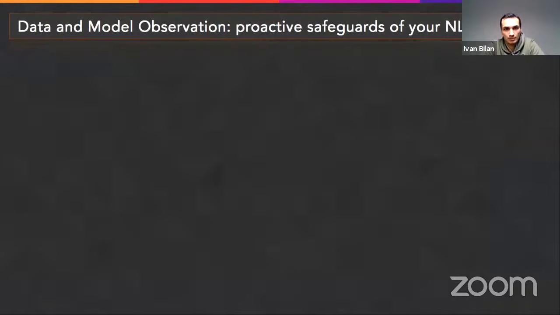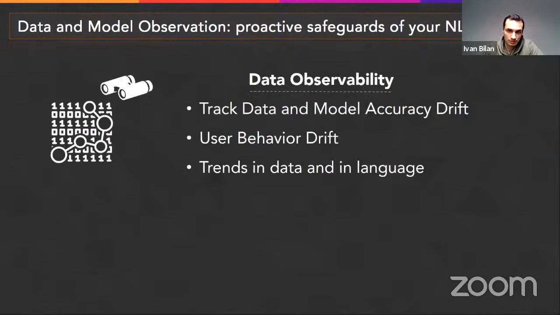All right. Then I also mentioned observability, and why is this important? You want to track your model health because it can deteriorate because of model accuracy drift or data drift. Basically, the data can change, the behavior of the users can change, and you want to make sure you can catch it early.